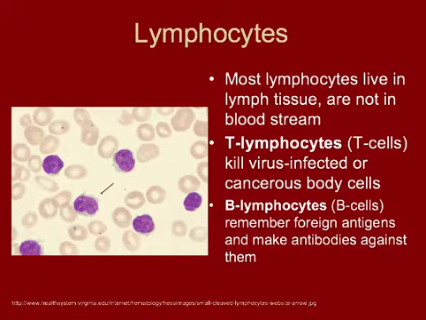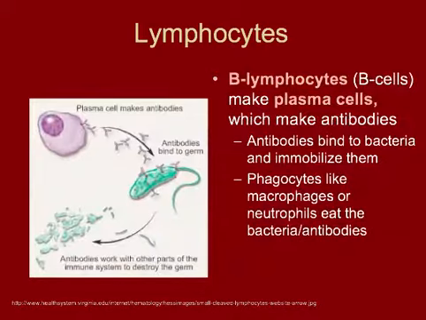So it essentially means that rather than having to ramp up a whole immune response where you get sick for a long time, your body fights it off right away, and you don't get very sick. And they do that because your memory B cells can make these cells called plasma cells, and those plasma cells will make antibodies. Antibodies can bind to bacteria or viruses and immobilize them.